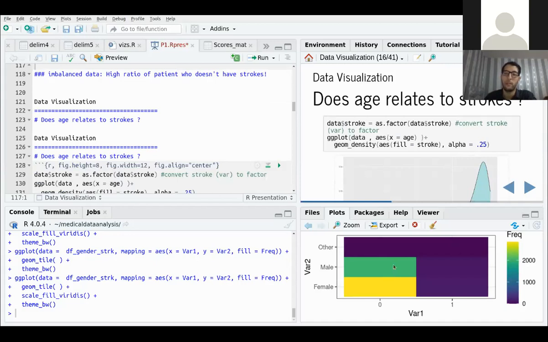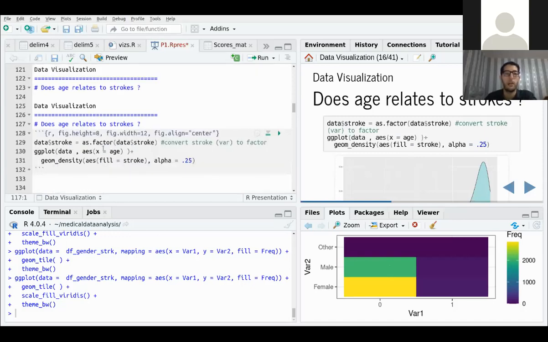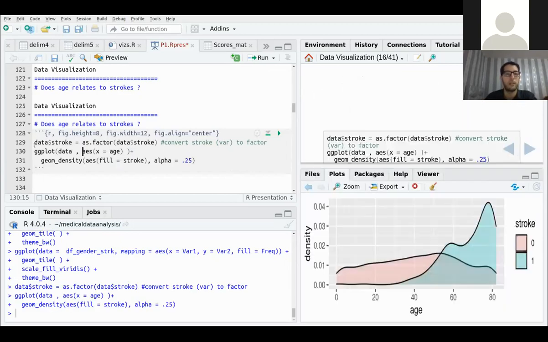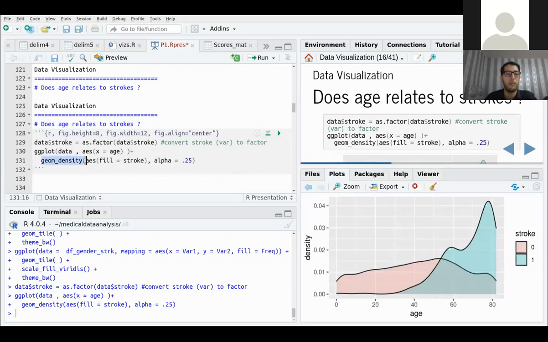If I want to see continuous data, the easiest way to do this is to use again the density plot. So I will now create a density plot with the x-axis being age, because I want to see how my data changes in function of age, and I will just change the filling, the color, to stroke.